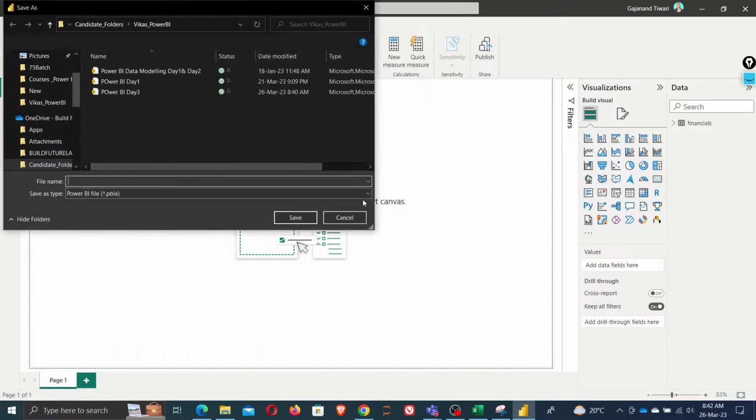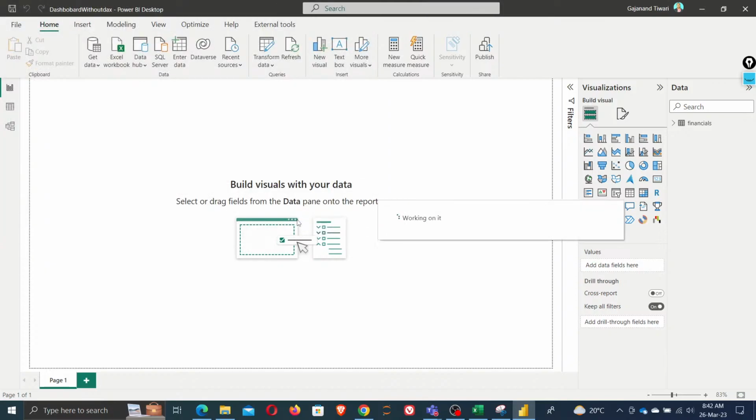So whenever you work, you must plan the dashboard. For the dashboard there are a few things that I'll tell you. Always use lighter colors. Dashboard without DAX: I already saved it, and all dashboards should be created in this file only, so that you have one PBIX.